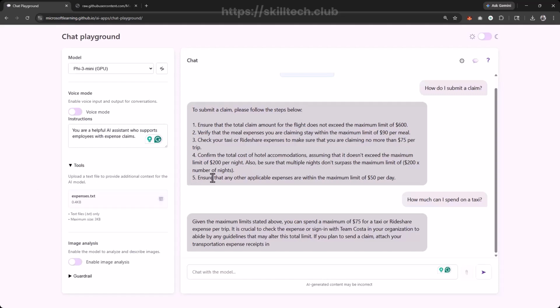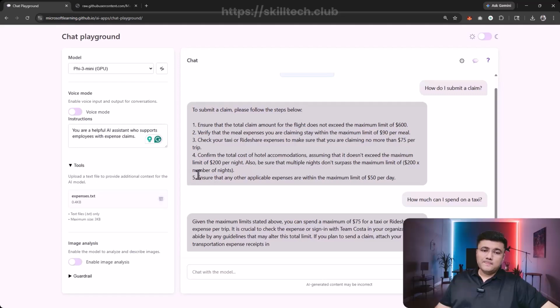Now, let's focus on the one last part of this particular lab, which is exploring client code to use a model. Obviously, you have seen how a model can be used in the pre-provided chat playground right now. But how do developers build apps and agents that submit prompts to a model and process responses? If you want to understand that, that is something I'm going to show you now. One of the most commonly used application programming interfaces to develop apps that work with large language models is the OpenAI API. In a particular part of the Python SDK, you can use OpenAI APIs with your existing logic.